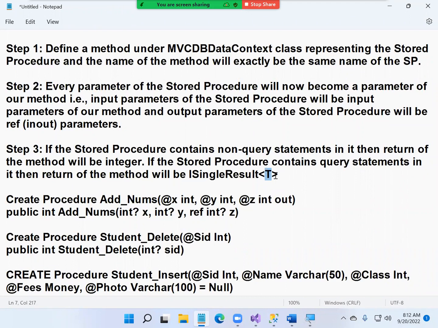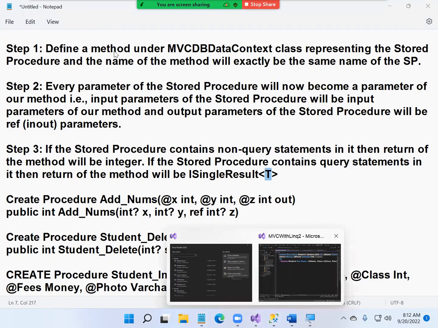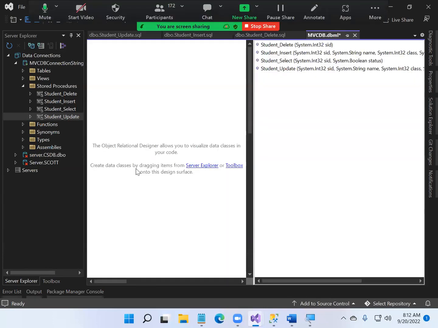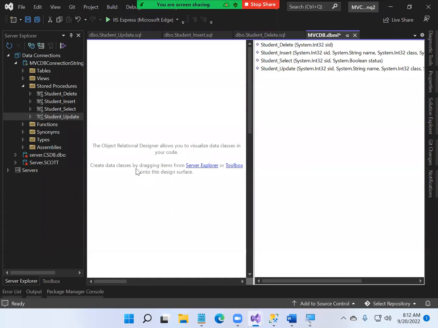But remember, today we did not drag and drop the table at all. What we dragged and dropped is only procedures. Because we dragged and dropped only procedures, think now, is it going to create the Student table for you? In the designer, there is no Student table present here. See, the left hand side is empty. What is the meaning? No Student table. Then how can it receive the data? We need the class now. Which class? Student class.